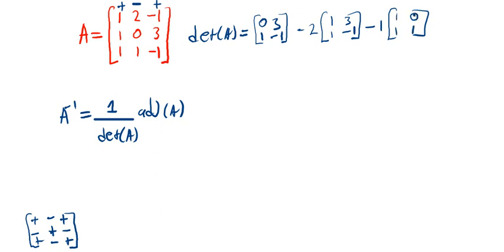Now you just have to find the determinant of these 2 by 2 matrices, and I believe you still remember how to come up with the determinant of a 2 by 2 matrix: the major diagonal minus the minor diagonal. So this is going to be minus 3, then minus, that would be positive 8, then minus 1. So the determinant of that 3 by 3 matrix, which is A, is equal to 4. There we have it.